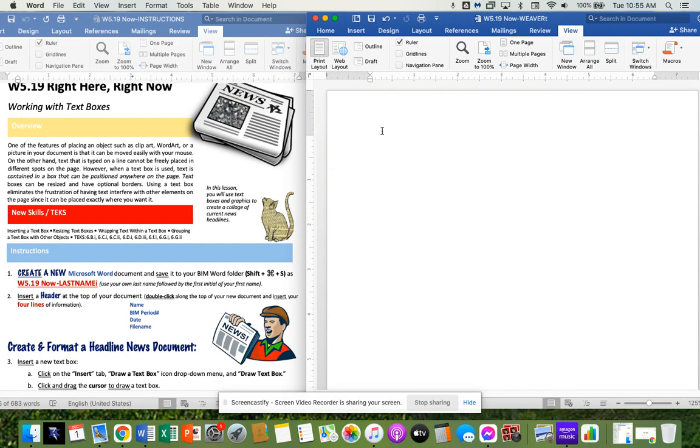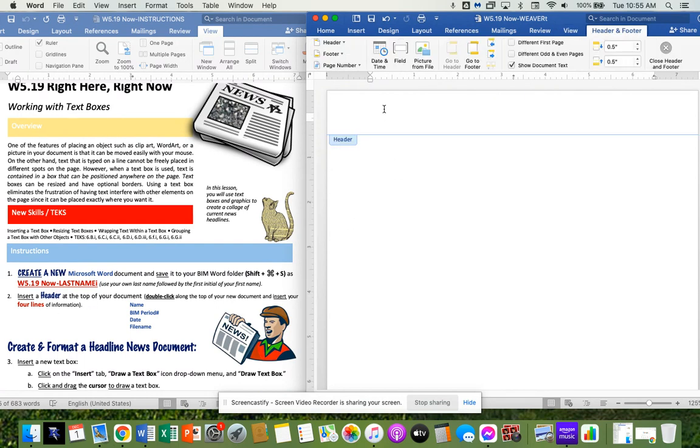We're going to insert a header simply by double-clicking up here. And I'm going to put in the information here. You're going to put in your own name, whatever BIM period number you have with me. The date, remember the shortcut is Shift-Control-D for date.